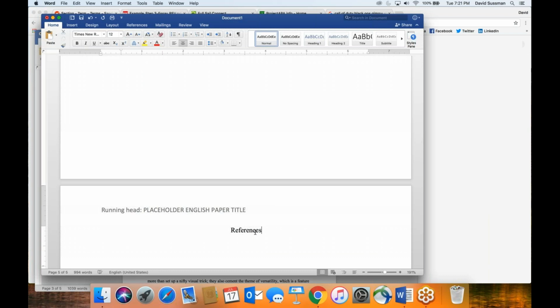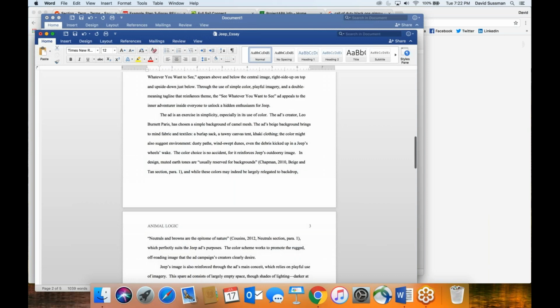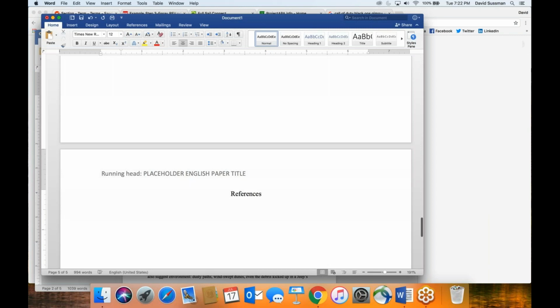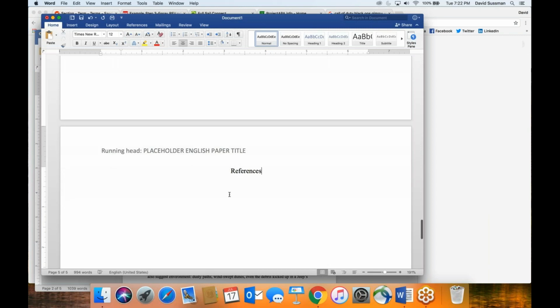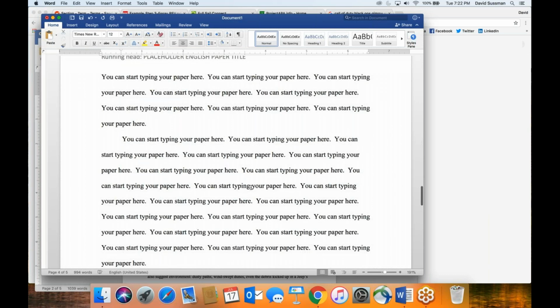By the way, this is the beauty of APA. You might think it's dull, but actually this kind of consistency, we're using one single font size and style for the entire document without embellishment. Again, without trying to make things look pretty, without making the title in an extra large font or bolding it. No, the entire document is in one clean, consistent format. That's what we're aiming for here. And we'll come back to this later because we're going to create references. But if you're with me so far, you're doing great.